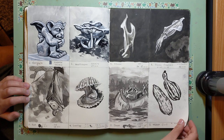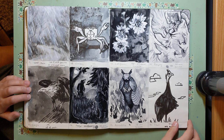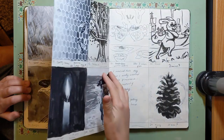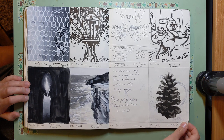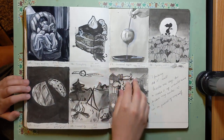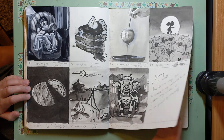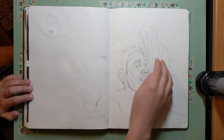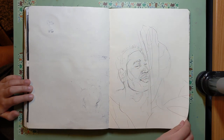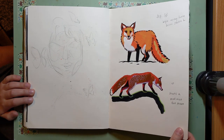This drawing challenge I was very particularly committed to. Like, a month before, I was like, I am doing this and I am doing all the days of this. So I actually set myself up with very specific rules to help me succeed: I will draw up to 15 minutes every day, and then whatever comes out, comes out. And I told myself only black and white, because color makes it complicated really fast and I have a bad habit of getting carried away and then thinking everything following that has to be that intense, which is totally not true. So I was quite proud of myself for finishing that drawing challenge. I missed one day, but — I mean, fuck it — I did the drawing challenge.